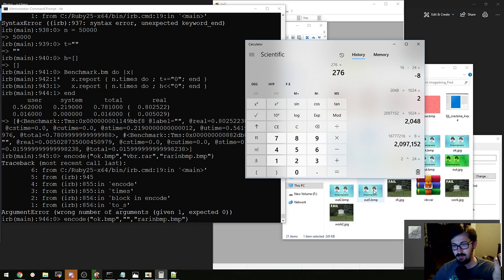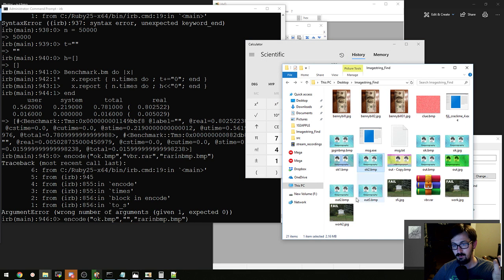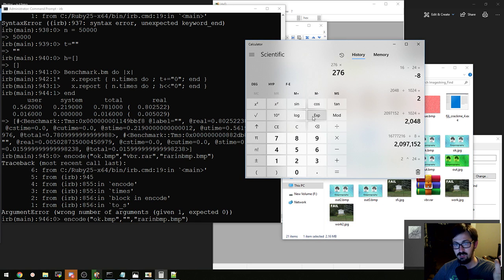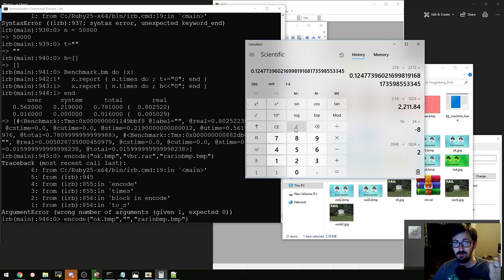This was 2.16 times 1024. So we'll say 2212. And what did I say? 276 divided by 2212. We're at about 12.5%.